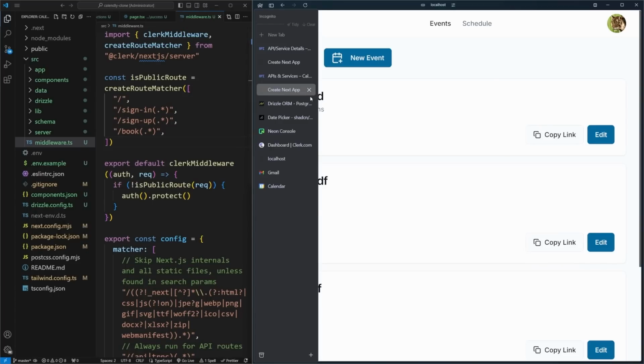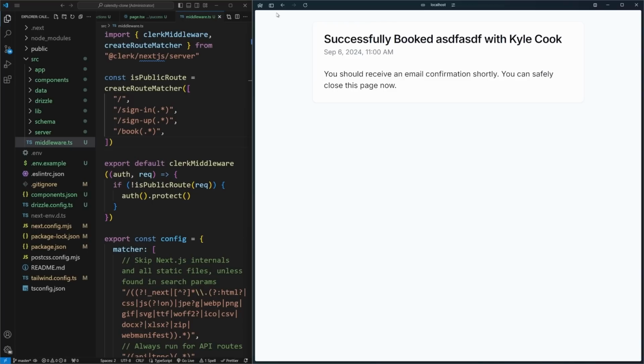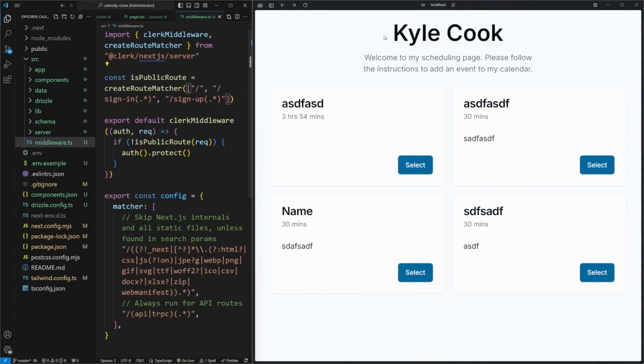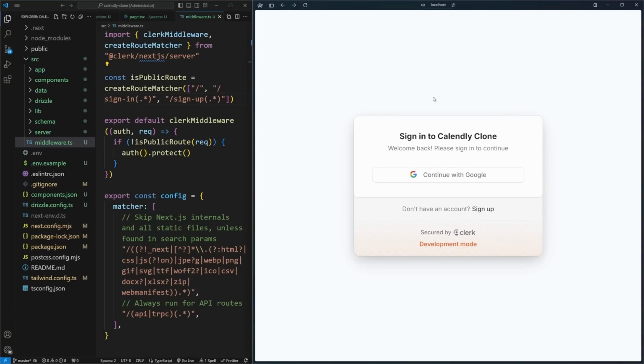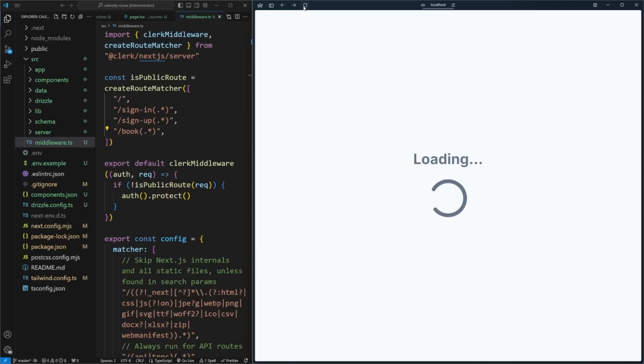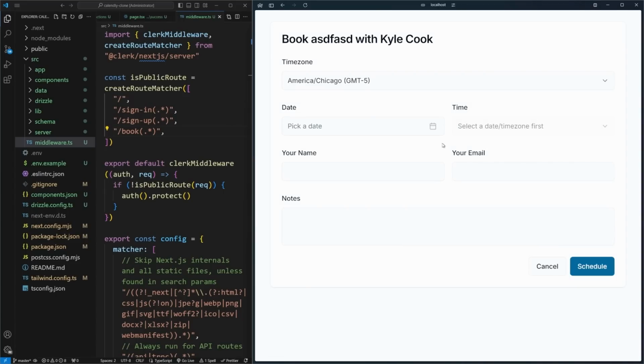So to make sure that this works, we can come to this page and we can actually sign out. And then we can go back to this page, click the back button a couple of times to get back to this selector. And if we refresh, you can see we can still access this page. While if I get rid of this, it's actually going to redirect me to the sign-in page when I refresh here, as you can see. So obviously we don't want this. We want those to be public pages, which is why I made sure that they were public. So now it looks like everything's working and these are completely public pages.